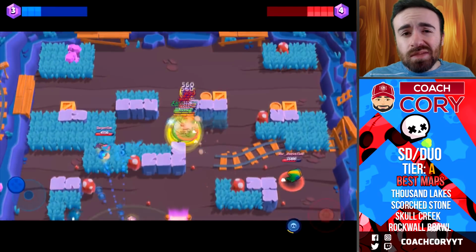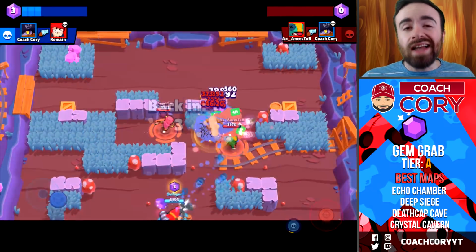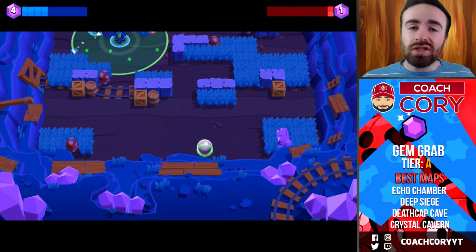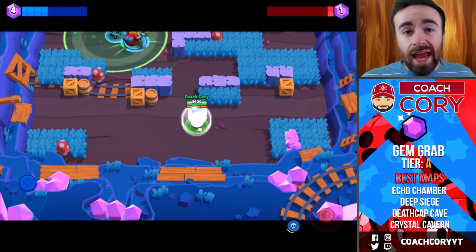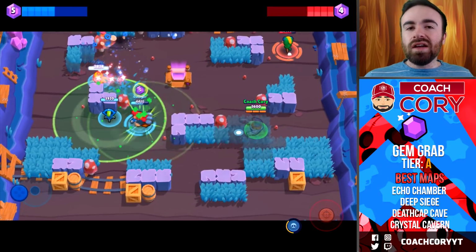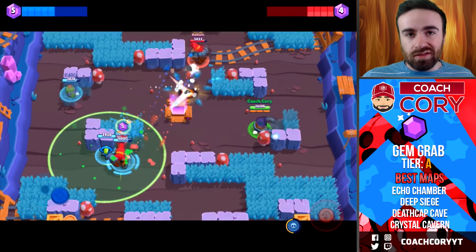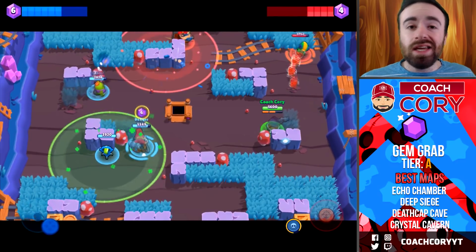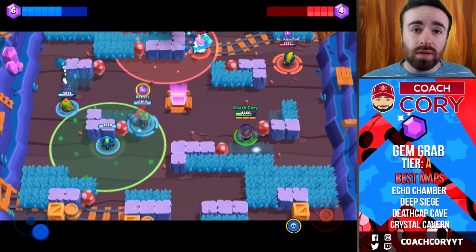Maybe his second best mode might be Gem Grab, where there are a lot of pretty decent matchups for Darryl where you can really just go after those matchups and go for kills. He's going to be an A tier for me in Gem Grab. He's definitely not always going to be a top pick, but he's going to be a pretty decent pick every single time, in my opinion, because there's almost always going to be some sort of matchup that he can go after that's going to be a good matchup for Darryl.